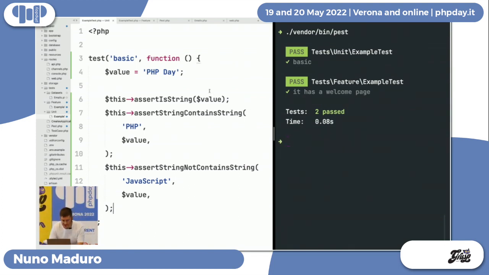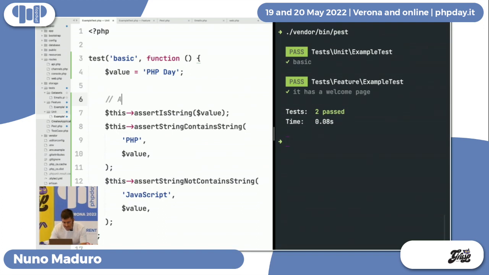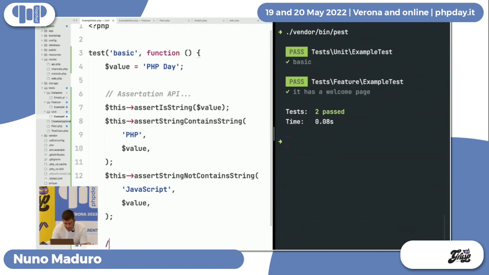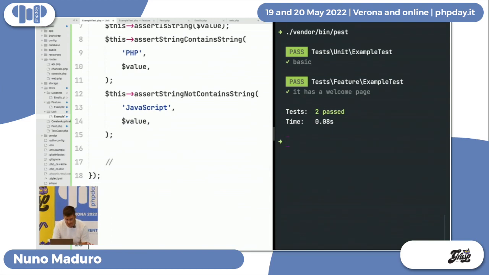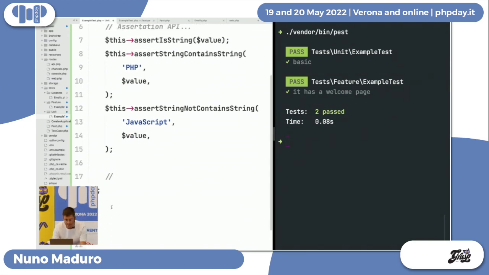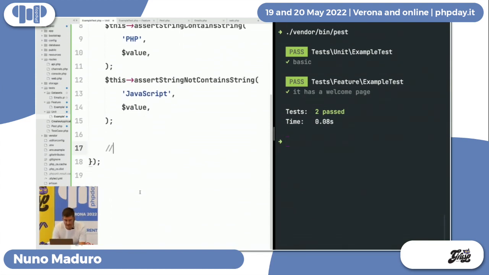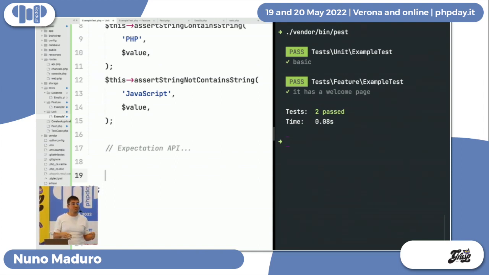So yeah, this is the assertion API, and it's perfectly fine if you love it, but today I'm going to show you something totally different. Today I'm going to show you something that ships with Pest, but you can ignore it, you don't have to use it, the assertion API still works. But something that we have come up with that I think you will like. It's called the expectation API. Working with the expectation API, you can do exactly the same stuff you do with the assertion API, just in a faster way, basically.